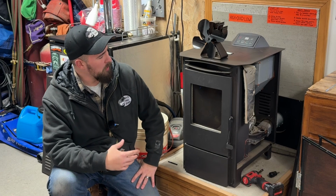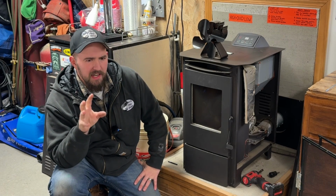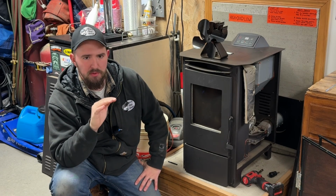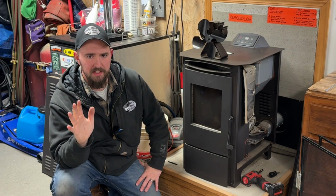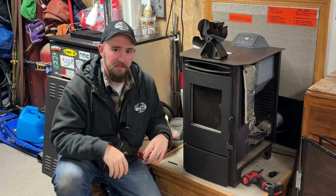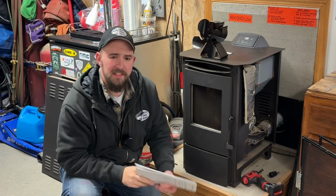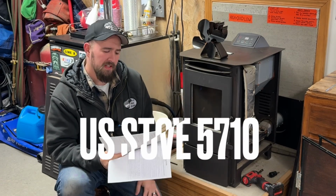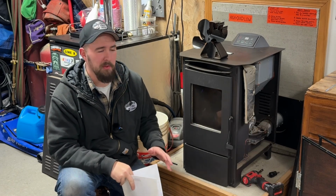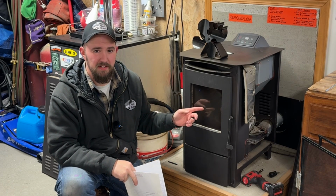So fellas, the problem seems to be a tad sporadic in nature, but you can narrow it down if you use some simple trouble tree logical thinking here. This particular one is a US Stove or Ashley branded AP5710. This is a super common, typical, run-of-the-mill, smaller pellet stove. Actually, I think I got this one from Tractor Supply.